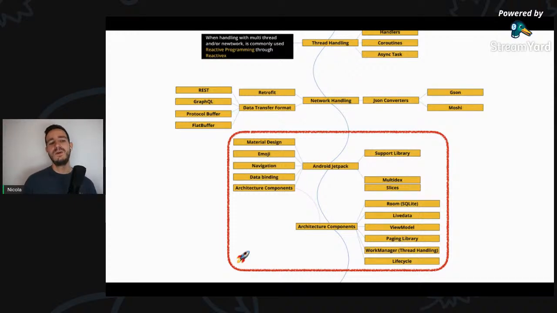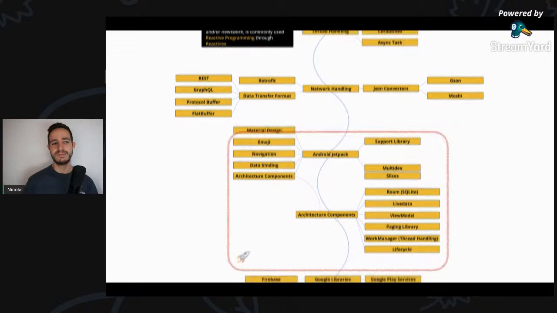But still, you don't necessarily need to use Android Jetpack, because that provides you support. For example, the architecture components help you with the architecture of your app, but you might decide to write your own architecture. This is a help that Google gives you to simplify your development experience. But you might also decide to not use them.